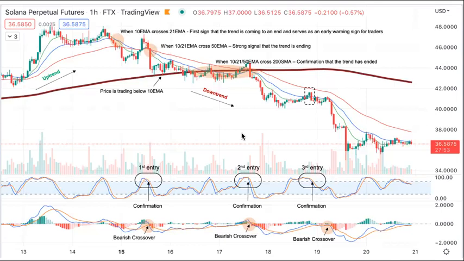Seriously, if you really understand what I just taught you, you'll find that trading is actually very simple. It may come to a point that it's very easy. Once you see this, enter. That's it. If you see this, you see that, then don't enter, because it doesn't fulfill your criteria, your rules. When you start to do that, you find that trading is very fun and very simple. There's no stress at all. You're only stressed if you don't know what you're doing. You keep scratching your head: what do I do? Where do I draw this, draw that? That's when it becomes very stressful. But once you know what you're doing, it becomes very fun.